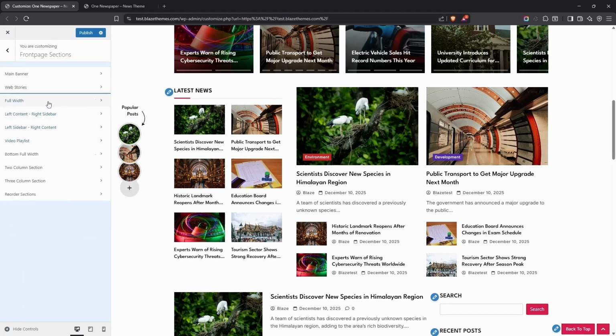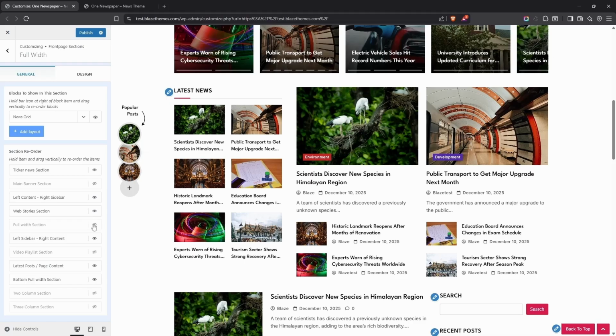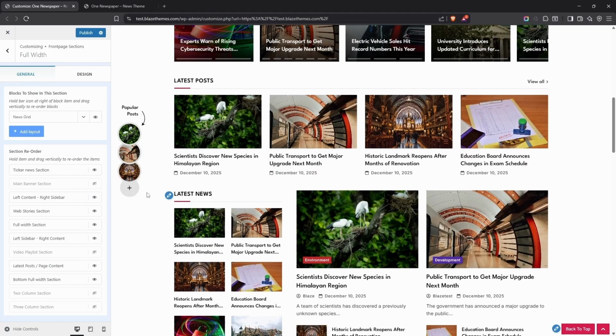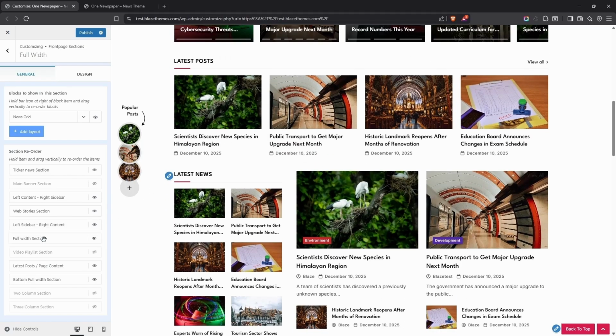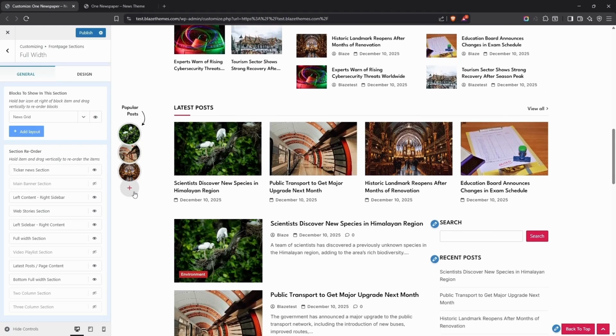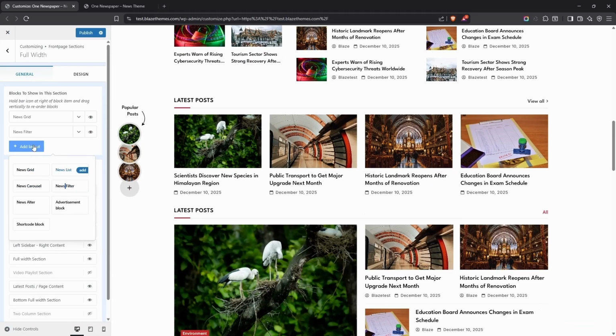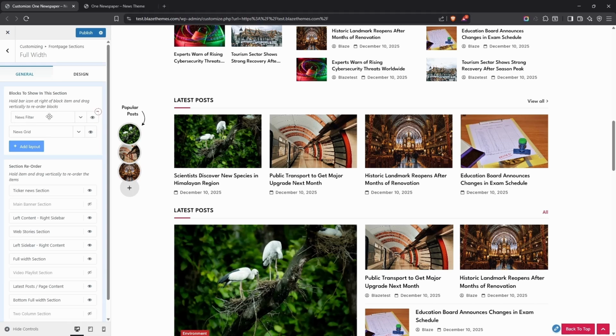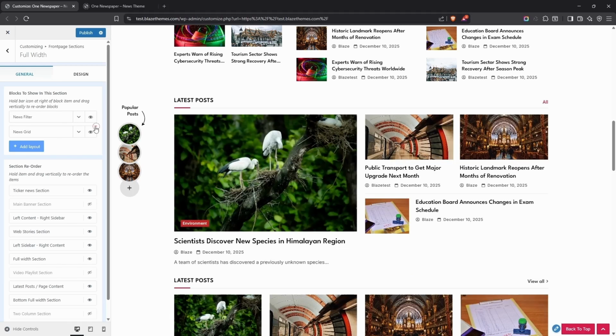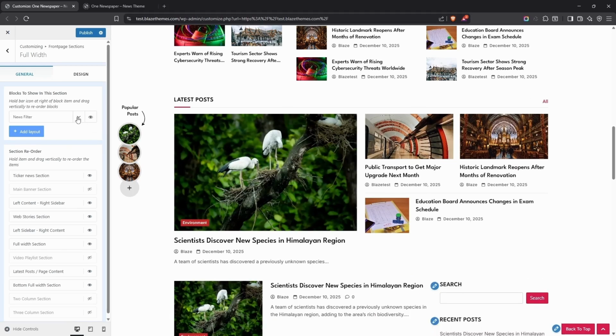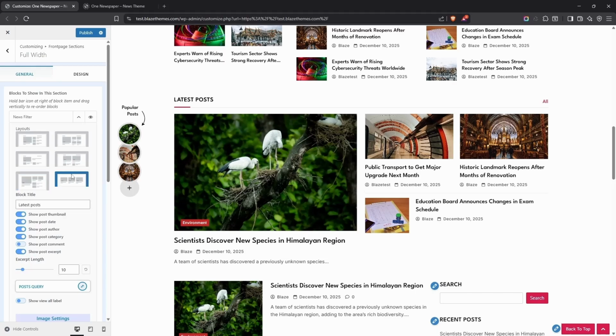This is a full width section with no sidebars, only content. I will use the news filter block here so users can filter posts based on specific categories. This block provides a total of 6 layouts.